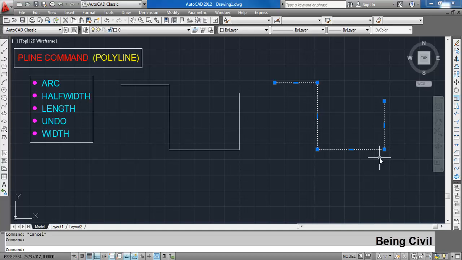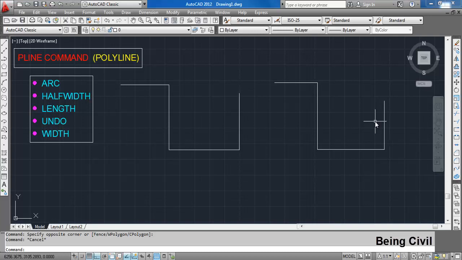You can convert lines into polyline and vice versa. To convert these 4 lines into polyline, the command is JOIN. Enter the command, now select all the 4 lines and hit enter. Now you see these lines are converted to polyline. To convert polylines into lines, you have to explode this object. The command for exploding is EXPLODE. Select the object and hit enter. The polyline is divided into 4 different objects. So this is the basic concept of line and polyline.